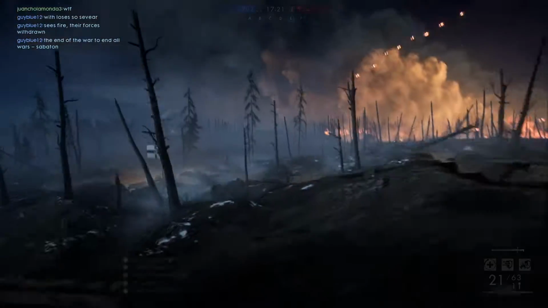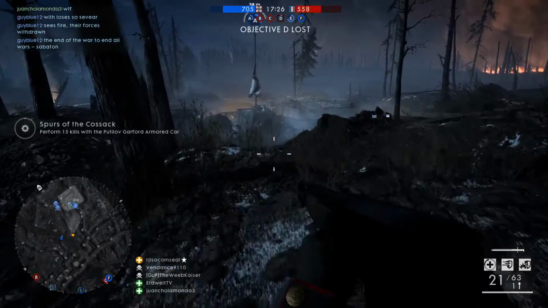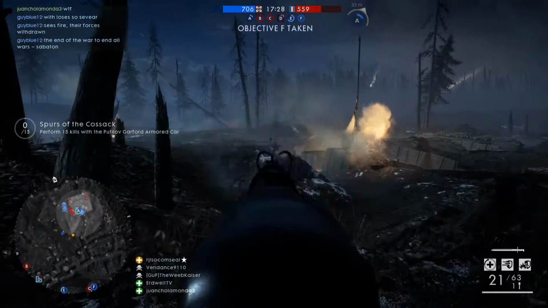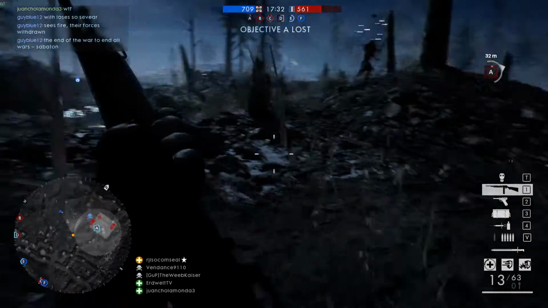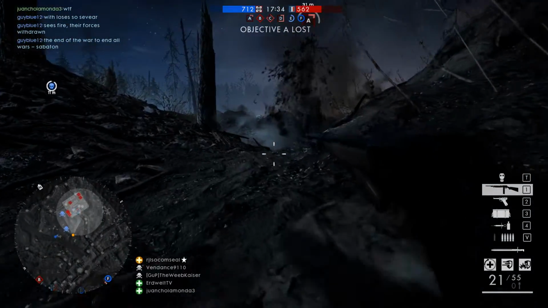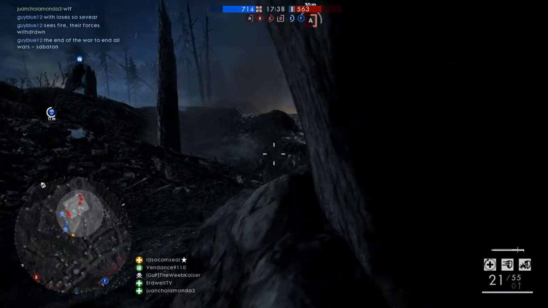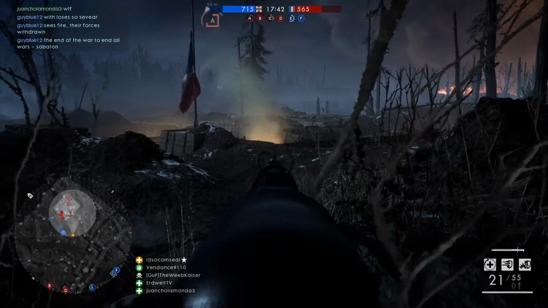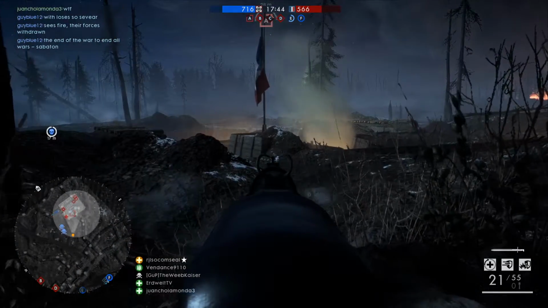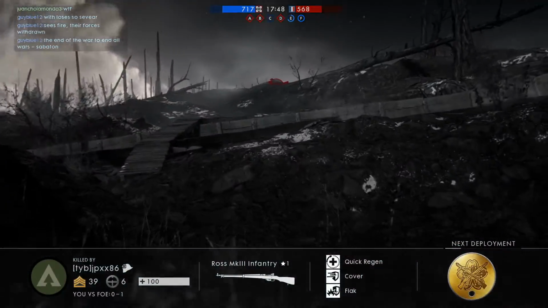Okay. Maybe we can go back to A. I don't know where they are. That's the problem. We have lost objective. Oh, there's a lot of them in there. This might be bad. It probably won't go so well, but do what we can. Yeah, I didn't think. Too many of them.